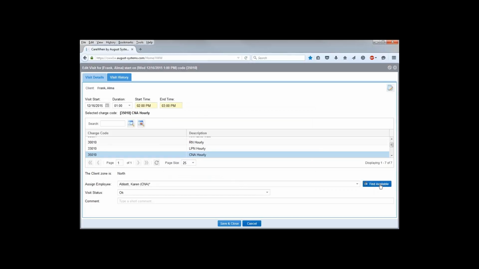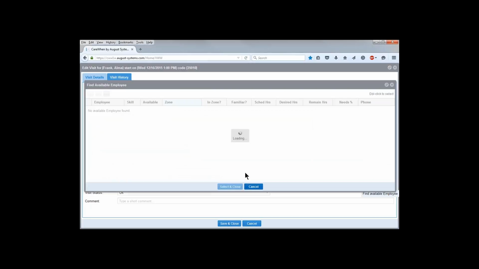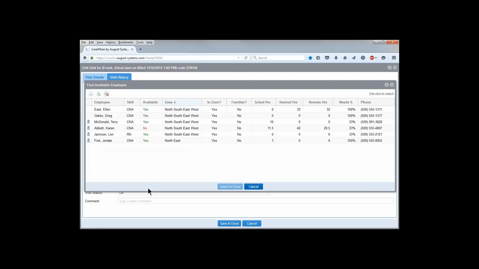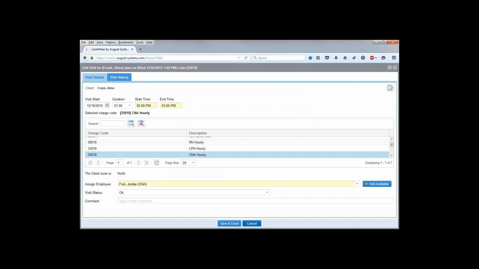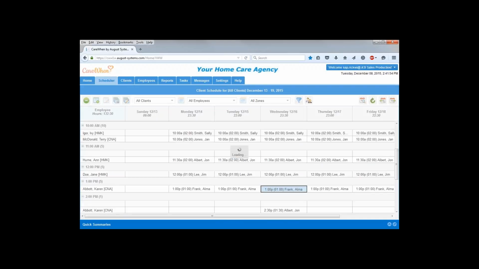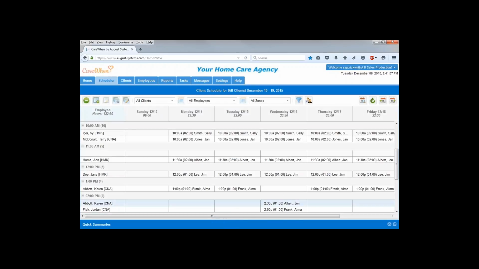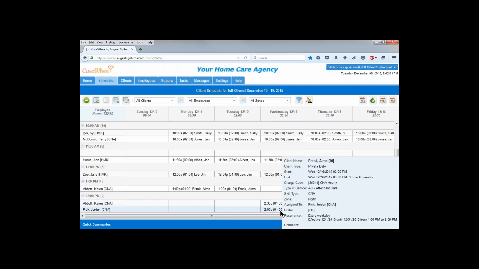He will then have the system recommend who he can assign that to, make his selection, and make the change. So now that 2 o'clock appointment for Alma, the time has been changed and it's been assigned to another caregiver.